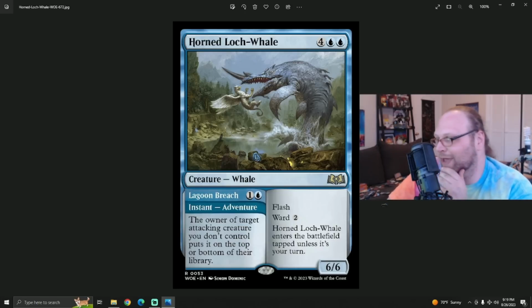Horned Lock Whale, man. I'm going to go out on a limb here and give this card a 3.25. I think this card is actually pretty powerful. This instant speed 2 mana pseudo removal spell is actually super duper annoying. Great at buying you time. I really like that about it. And then the creature half is just fine. It's a big blue finisher for control decks. But I think it's worth playing this adventure half. I really do. 3.25. I think Whale is good, man.